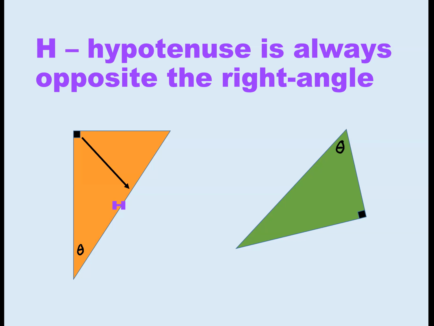Okay, so we've got H, as we just said before, that's the one that's going to be opposite the right angle. You can see that the theta is labeled there, which, oh, sorry, did the other triangle. So that's also your hypotenuse.